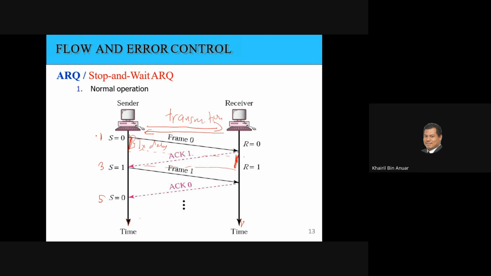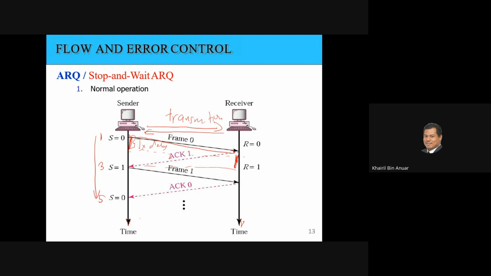Okay, so the increase in time. The sender and receiver keep the 0 and 1. So here, when the sender sends frame 0, the receiver will acknowledge with 1. Then the sender sends frame 1 and acknowledges 0, and repeats again. So it just has 0 or 1, because if it doesn't receive the packet acknowledgement, it will keep sending.